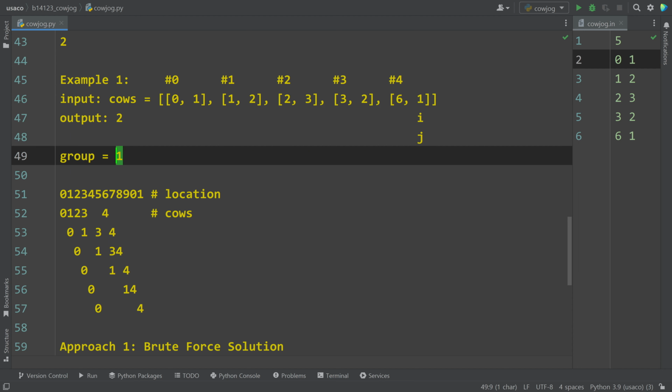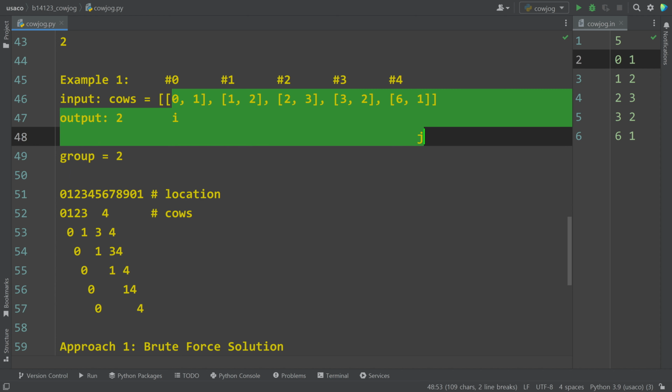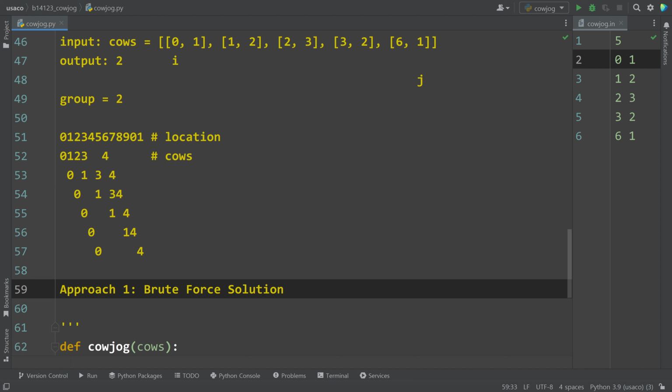So finally, we're gonna return true. 2. Does this make sense? In this case, we're gonna use 2 iterations, loop in loop. So time complexity is n squared, and space is constant because we do not use any data structure.